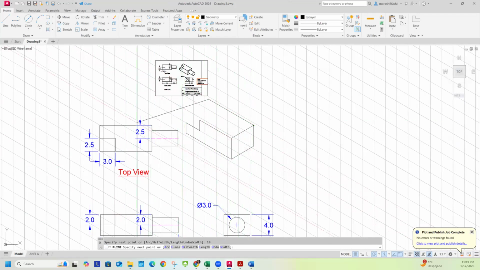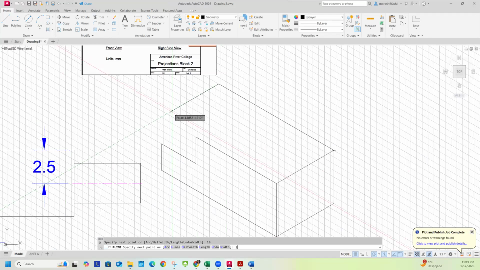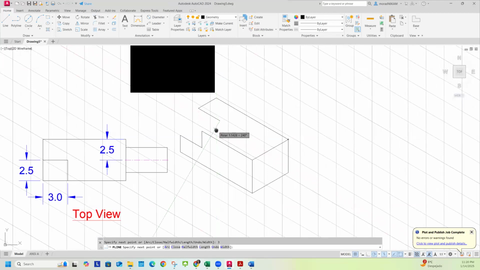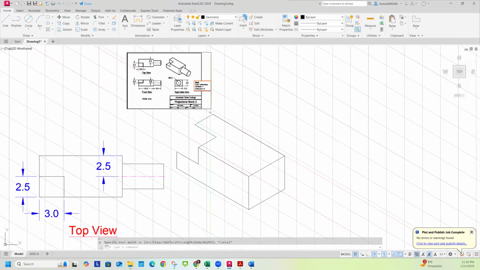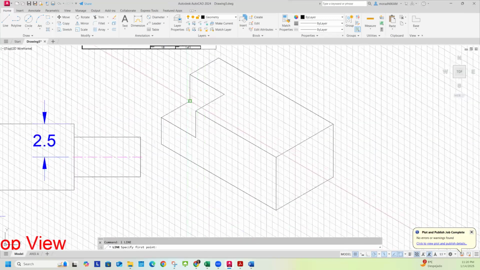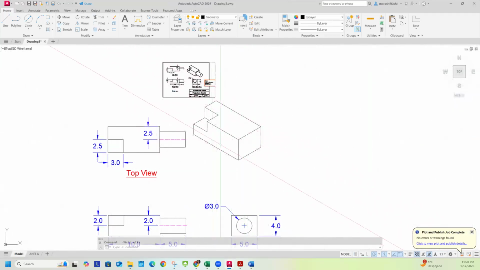It's going to go 10 units and then over 2.5 because this whole thing here is 5. So over 2.5 in 3 once again. And it's going to join right there. So PL. And this one went in 2. And I have to join there. And then don't forget this line right here. Okay, so that's my block.